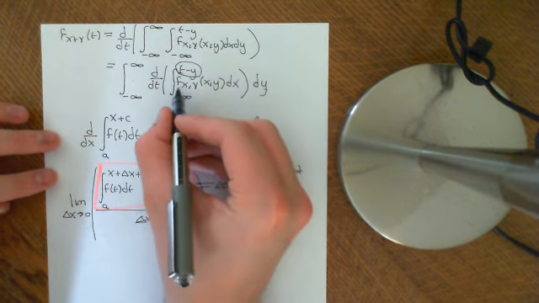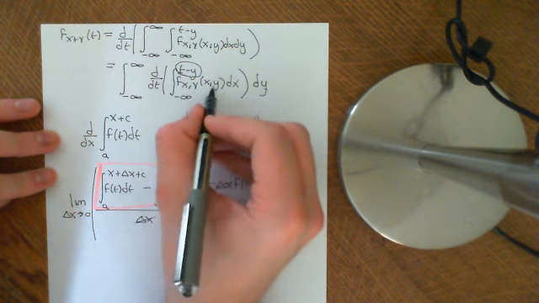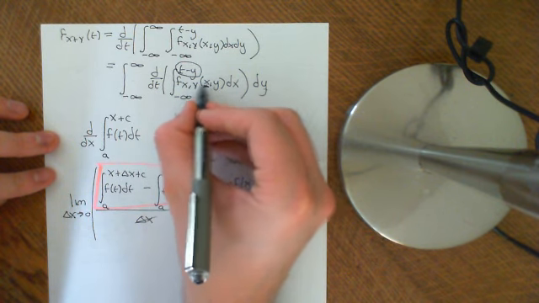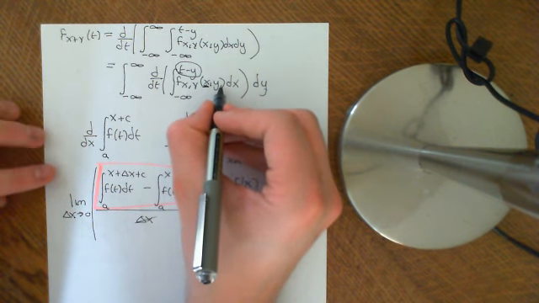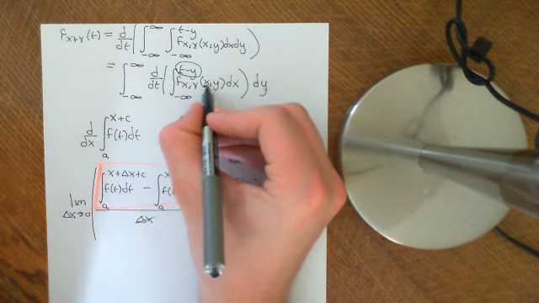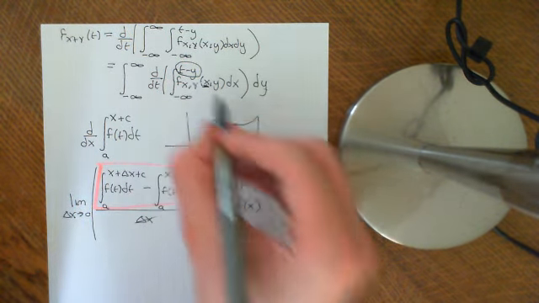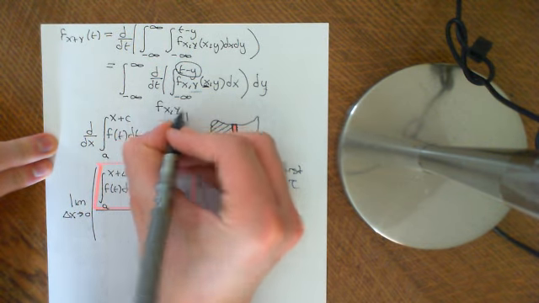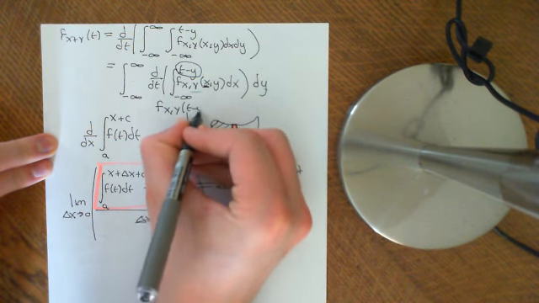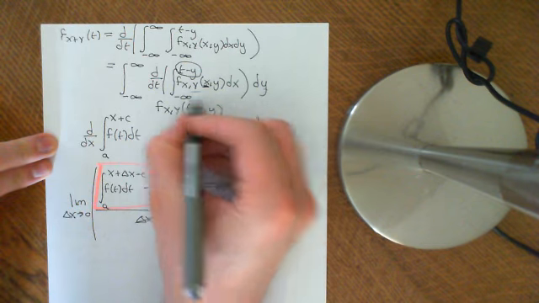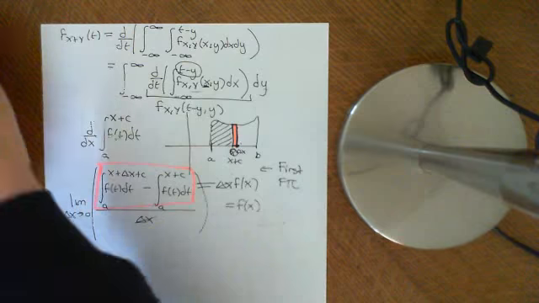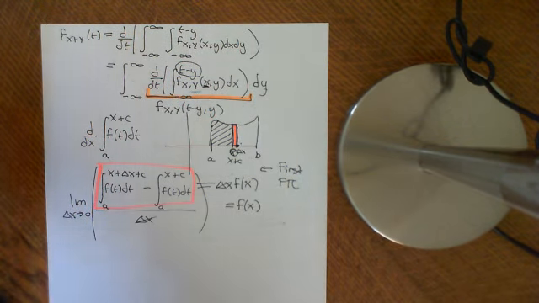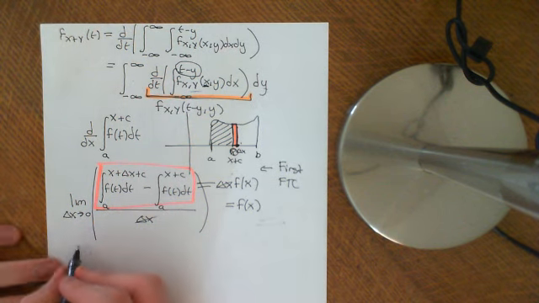So similarly, this is going to be this function within the integrand evaluated at t minus x, and the variable we're looking at here is x, not y. So your y is playing no part in this. Y is sitting there like a constant. So the variable is x, so that's playing the role of t. This derivative here is just going to become the joint probability density function evaluated at t minus y and y. And that's it. That's all of this bit here. So let me get a highlighter. All of this bit here is just going to become that. Okay, right.